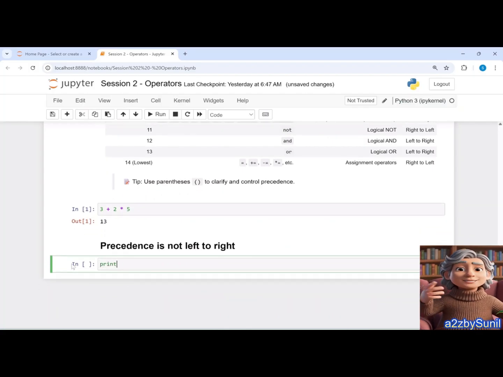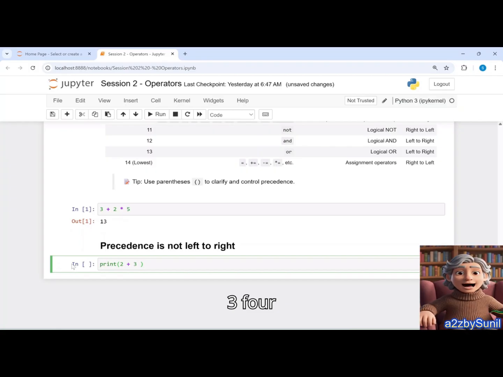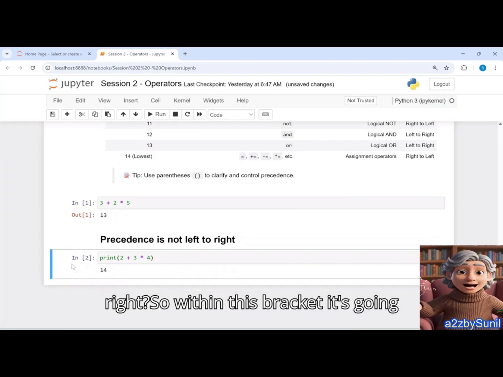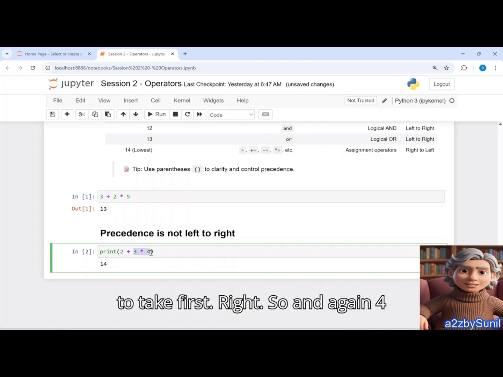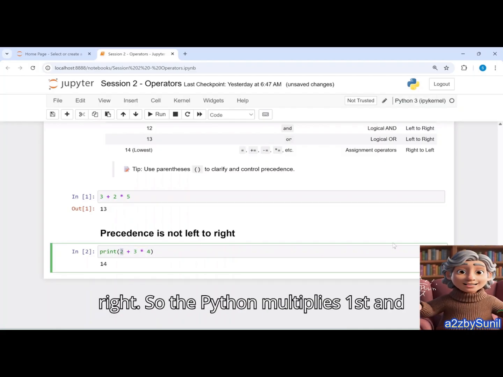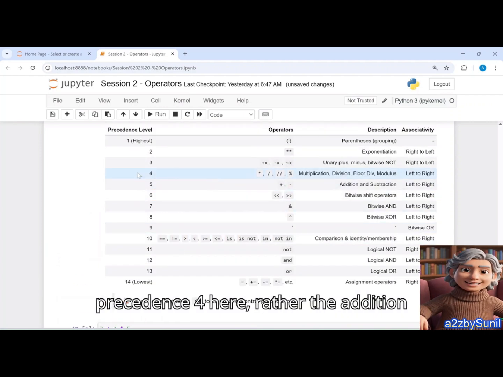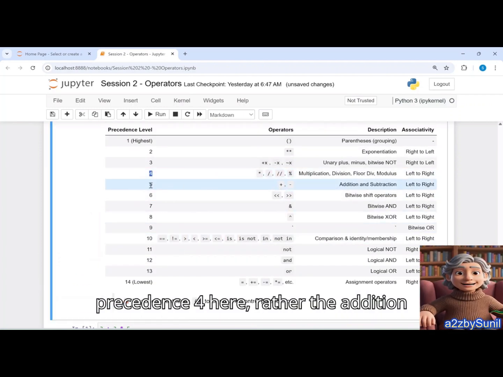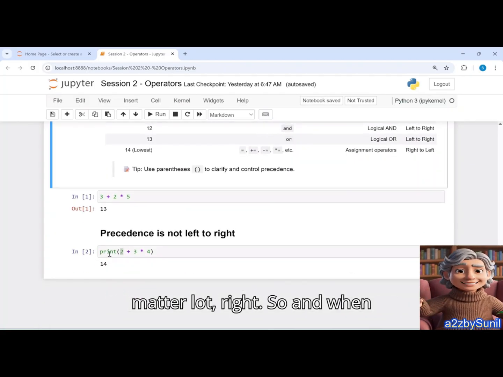For example, if I put print 2 plus 3 into 4, within this bracket it's going to be taken first, and again 4 threes are 12, 12 plus 2 is 14. So Python multiplies first and then adds, because multiplication has the precedence 4 here, while addition has the precedence 5. That's why precedence matters a lot.